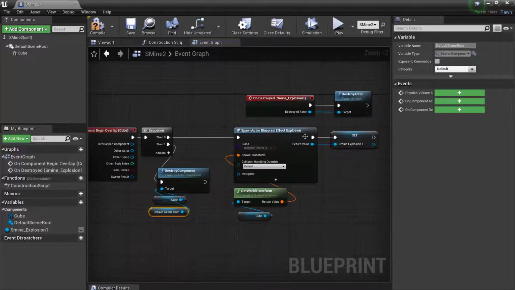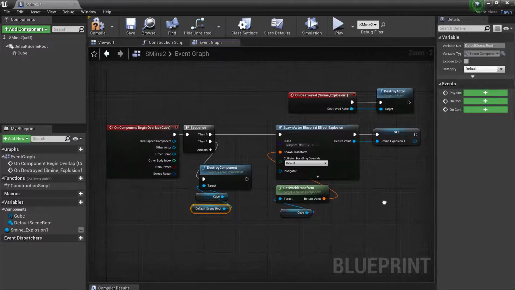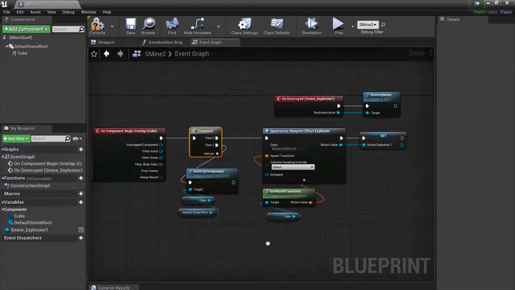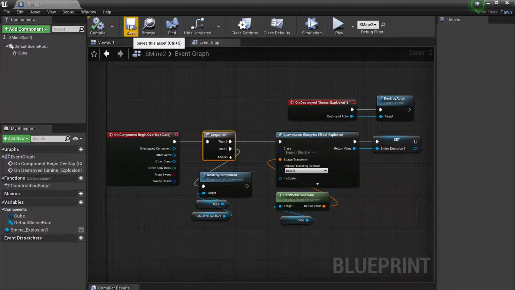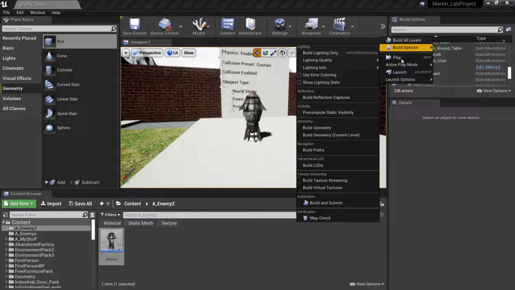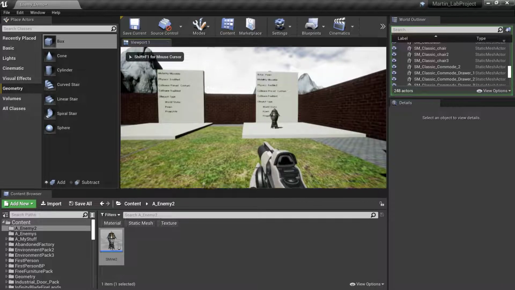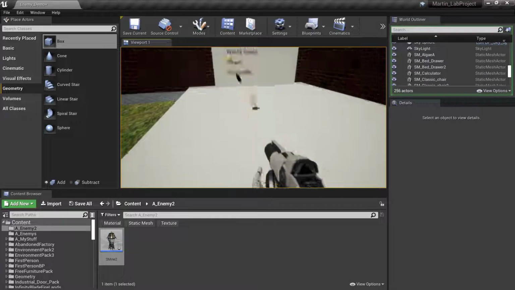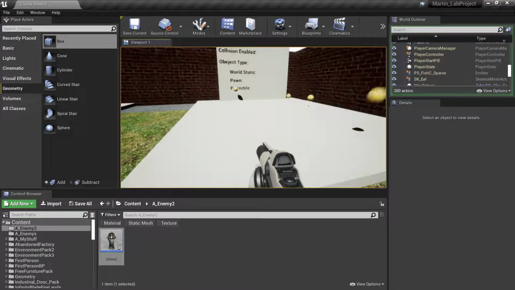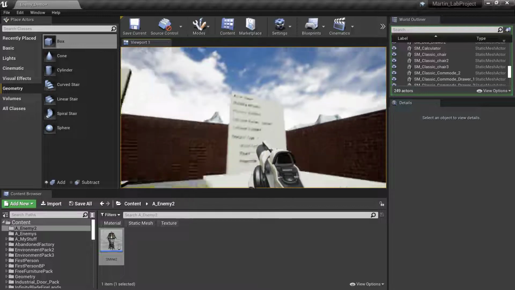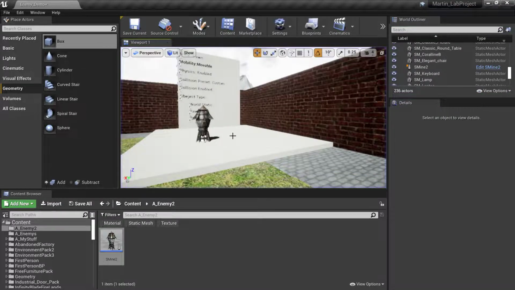Okay, so at this point, that should now work. Let me just pull this over a little bit so y'all can see the whole code together. All right, so let's hit compile and save, and let's see if this does now indeed explode. We see that the object is gone. We can see that there's nothing left of the object because we were able to walk into the space and there was nothing left.